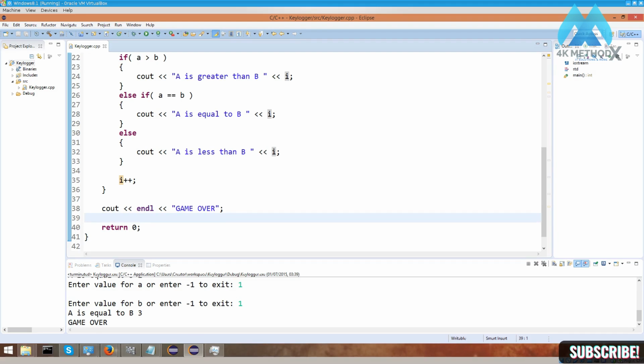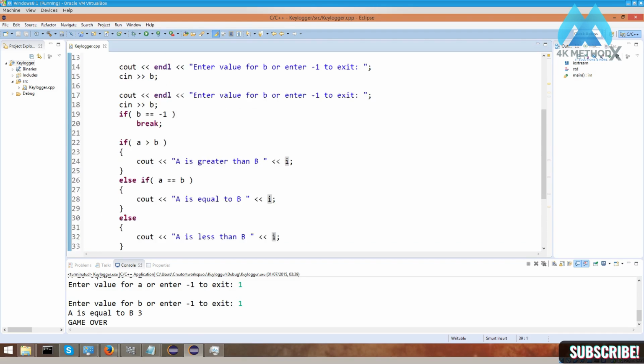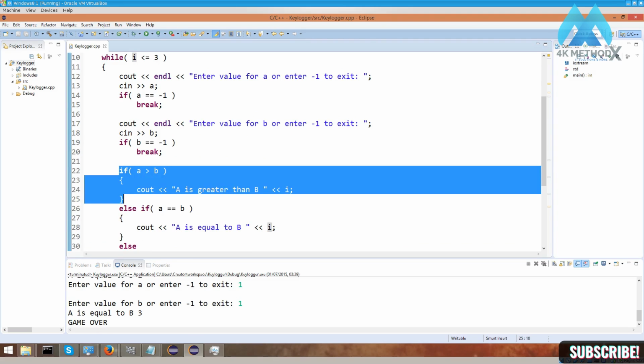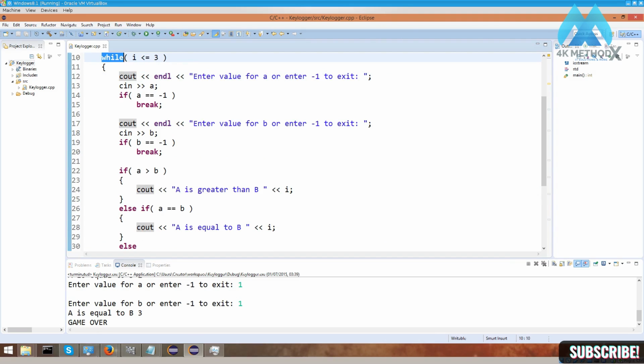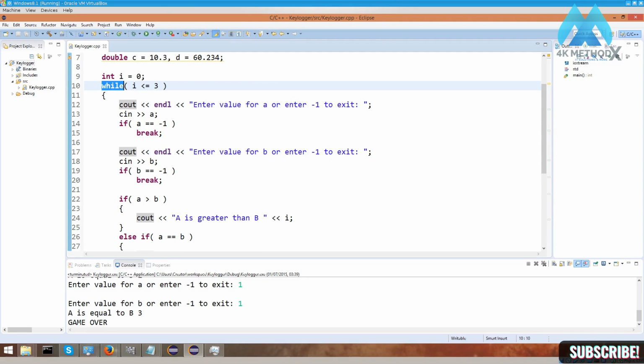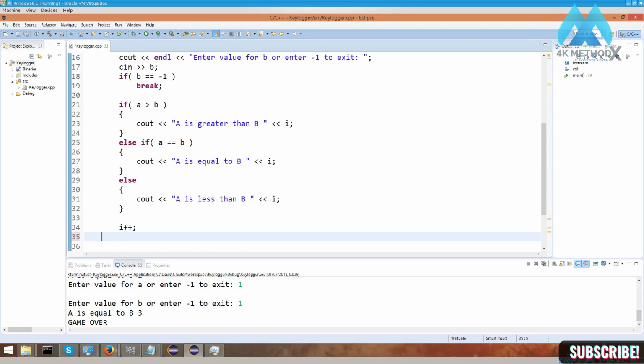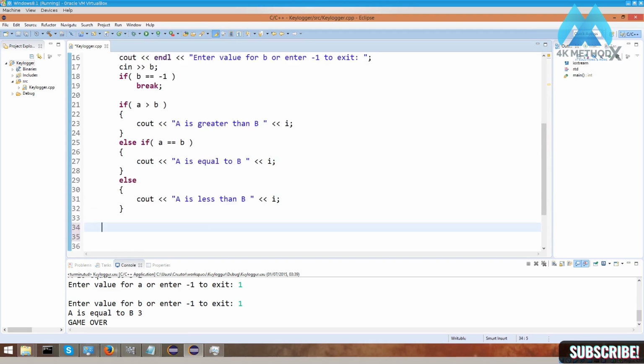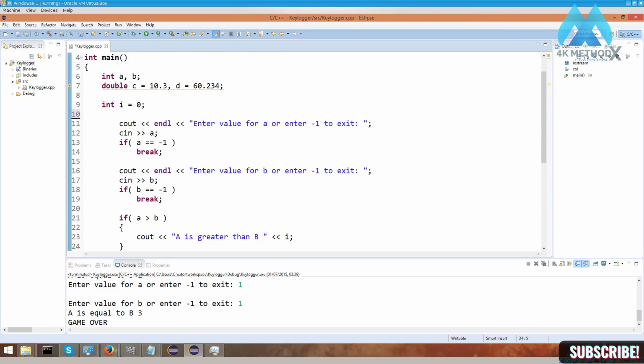Anyway, that would be the while loop, which you can use. We also have a for loop. So let's go ahead and actually let's reuse most of the code here. While loop, let's go ahead and delete that, and we need to delete the last curly bracket, and we're not going to have the I++ here, so let's go ahead and delete that as well. And we won't need the declaration outside here either. Now let's go into the for loop.